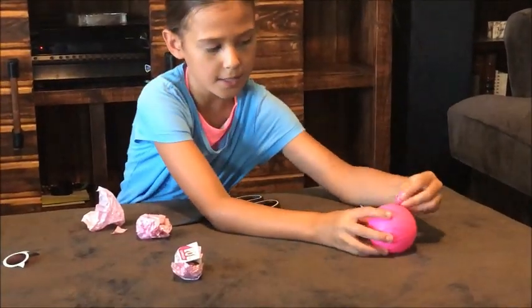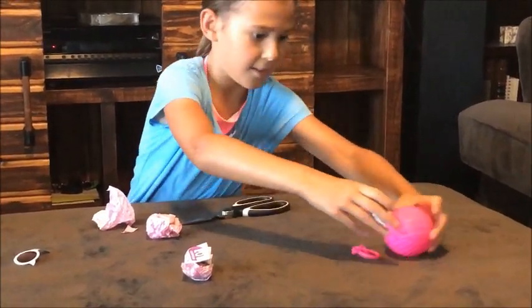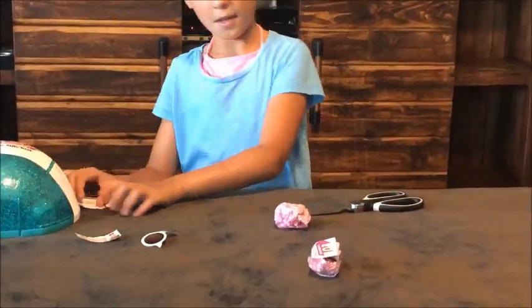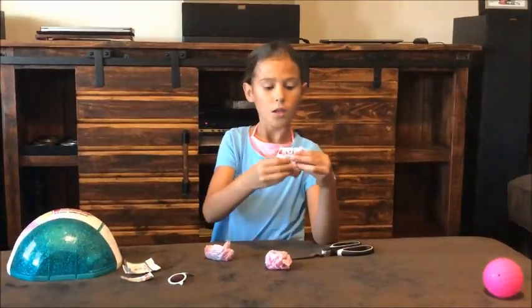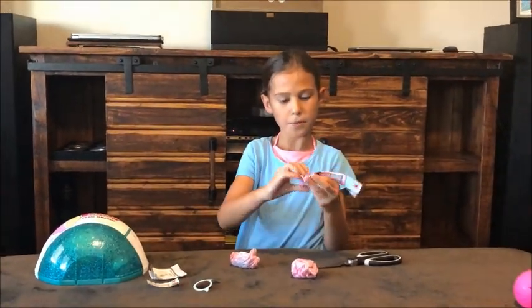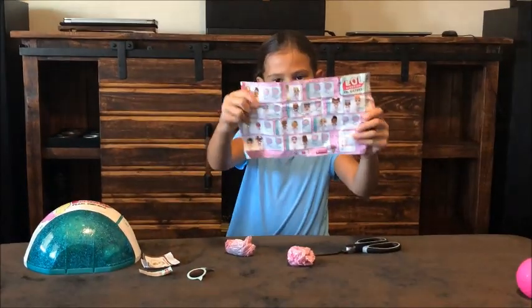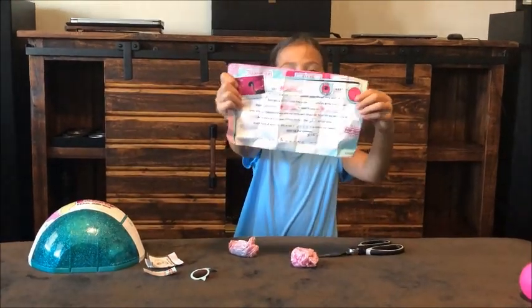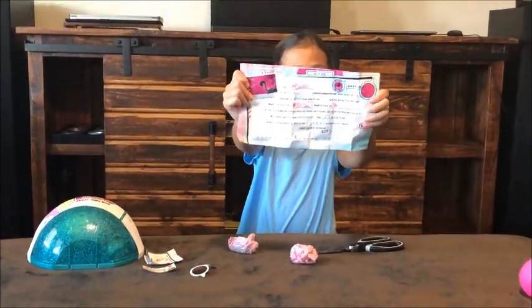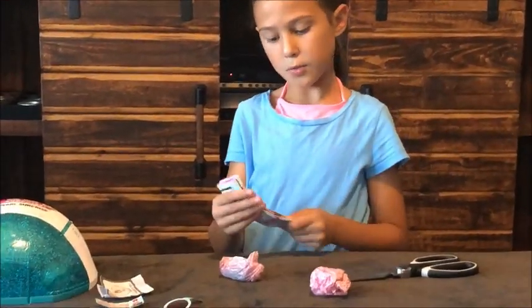Oh, like this goes in here like that. Okay, it's kind of hard. Okay, now let's see. Ooh, we got our little LOL Surprise map. Let's get it. All opened. What is it? A note? I think. I don't know. Maybe we could have time to read it.